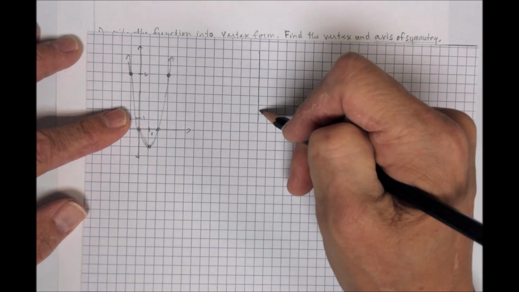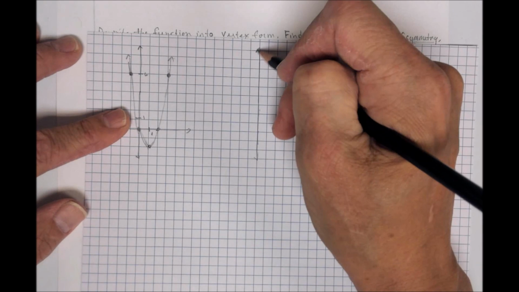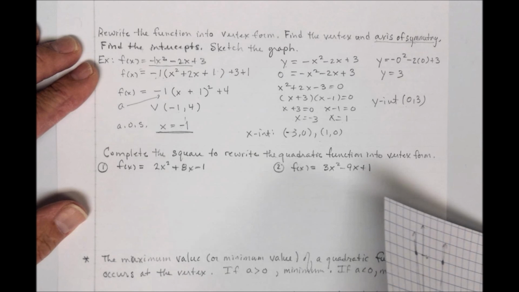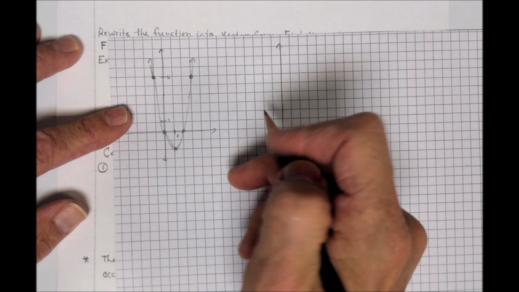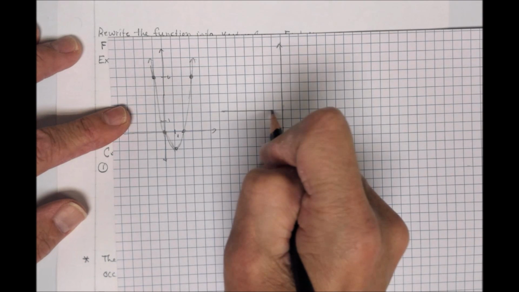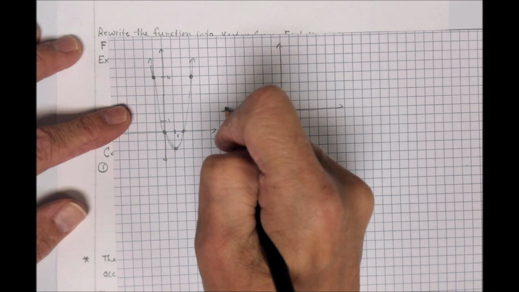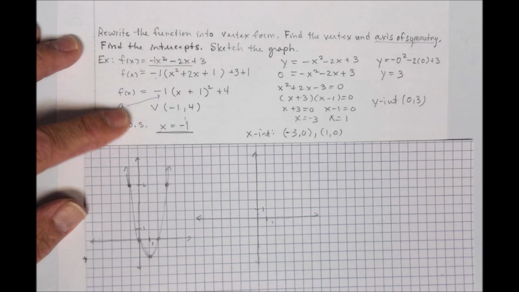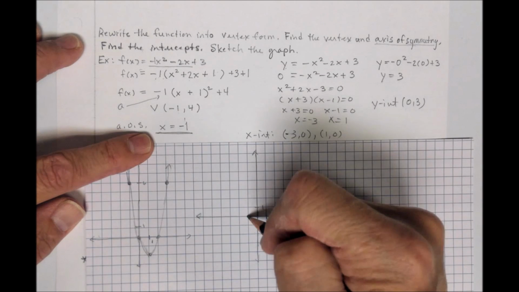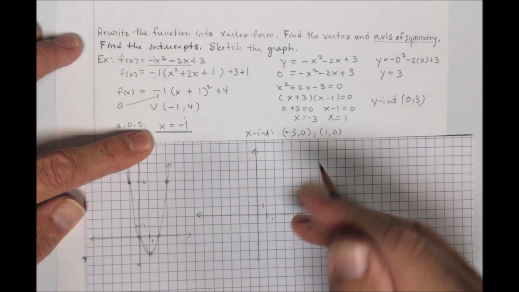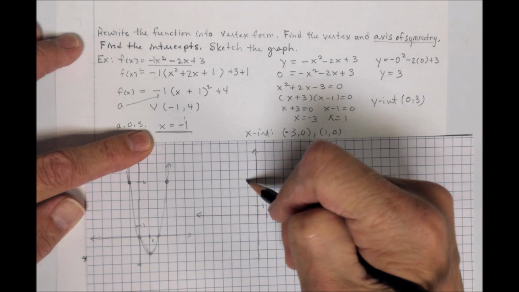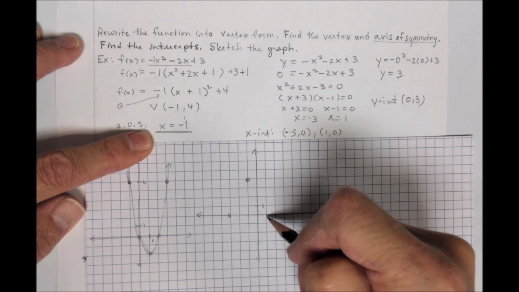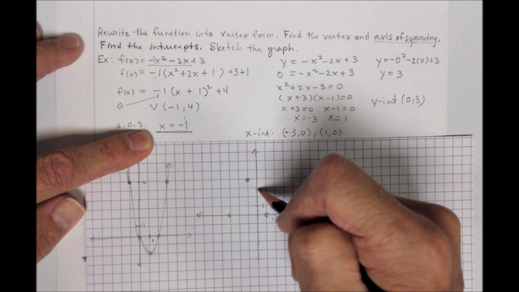So when we come over here, draw another set of axes here. I've been thinking I would have had this done in advance. It looks like it opens downward and up to a 4. So I think I can get away with putting a line right here. Set your scale. So now I'm going to graph some points. I have the vertex is at negative 1, 4. Can you see this? I think you can see this still. That's right there. I have negative 3, 0. I have 1, 0. And I have 0, 3.